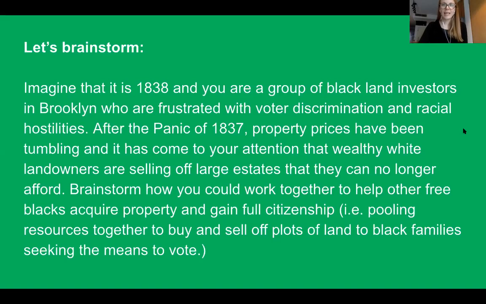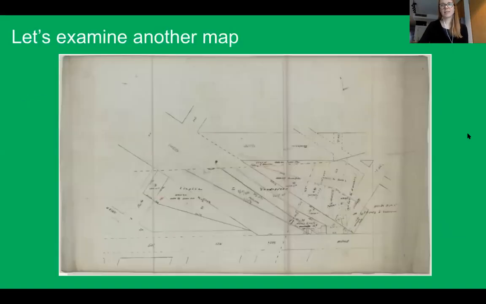And this is an area where a group of wealthier Blacks bought up property and sold off parcels to other Black landowners to make sure that they could then have the right to vote. So let's take a look at our next slide.